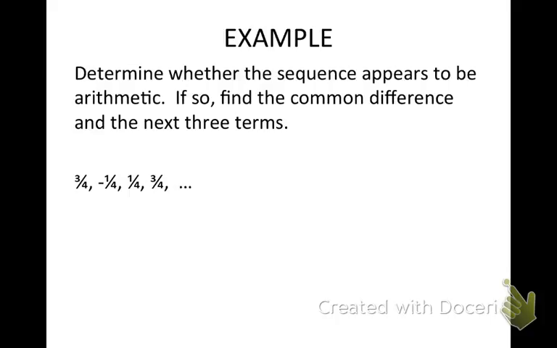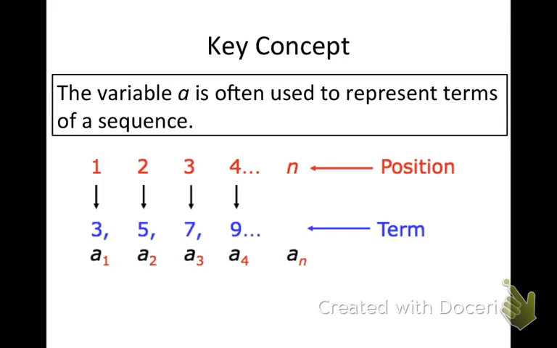So here we go. Let's go ahead and get this idea written down. We're going to use the variable a. The variable a is often used to represent the term of the sequence. So variable a, right there. So if you had the sequence, let's say 3, 5, 7, 9. So this is the sequence we're focusing on. All right, I'll pause for a second, give you guys some time to write and catch up. So the variable a is often used to represent terms of a sequence.